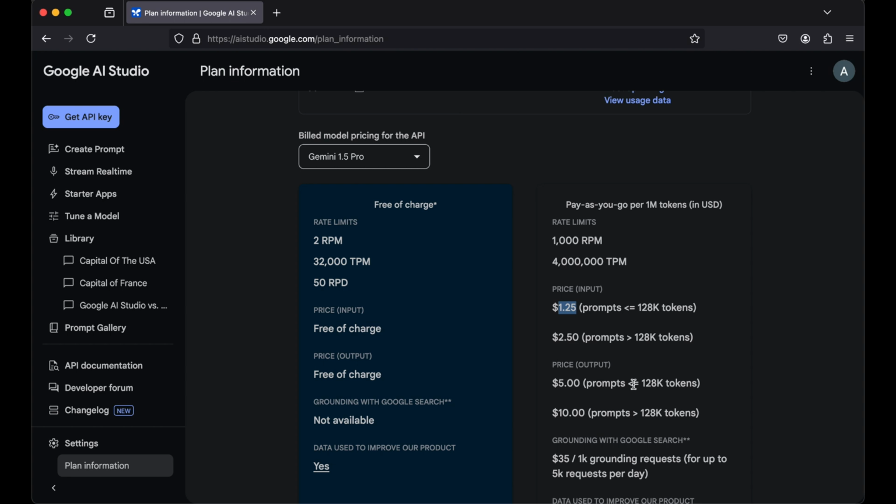And likewise, you can check the rate limits for other models from this drop down. So if I select this 1.5 Flash, then the rate limits will change, like it is allowing us 15 requests per minute for the free plan, and similarly the limit is increased to 2000 requests per minute instead of 1000 requests.